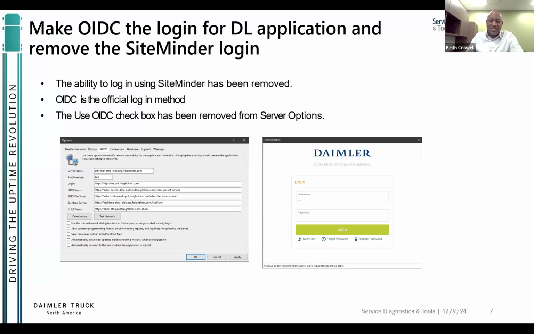As you can see here in this illustration, there is no checkbox. You can see the port number is now defaulted for the new server logon. And we'll touch on that as well. I think that impacts our system requirements for DiagnosticLink, at least for this version. We'll touch on that in a slide ahead.